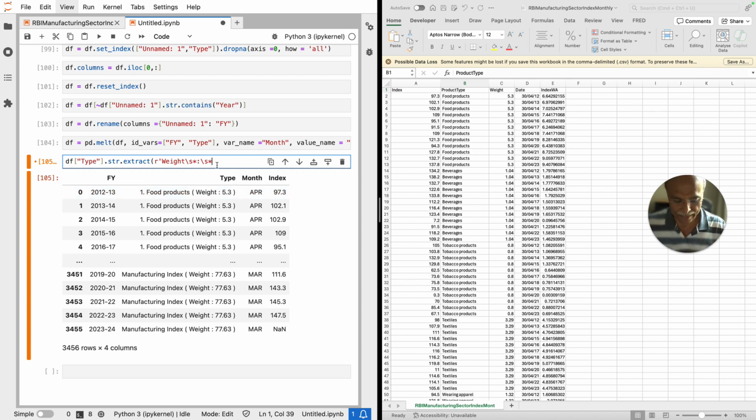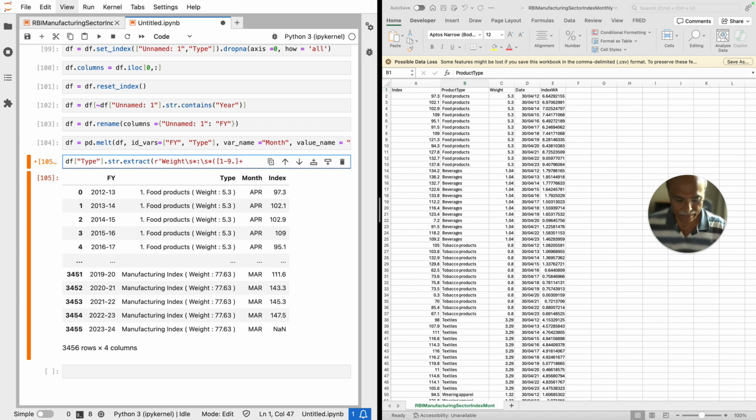5.3. So for that I put a bracket. Anything within the bracket will get extracted because I'm using string extract, right? So what I have to do here, I extract the bracket and then I'll open a square bracket and I say 1 to 9 and dot. These are the characters which can repeat itself. So I'll close the bracket and I say plus, which means one or more, right?